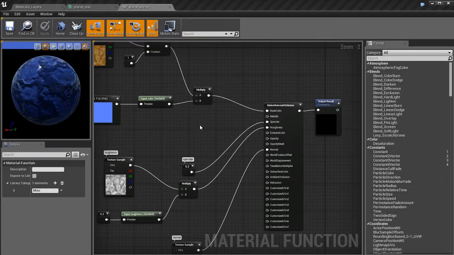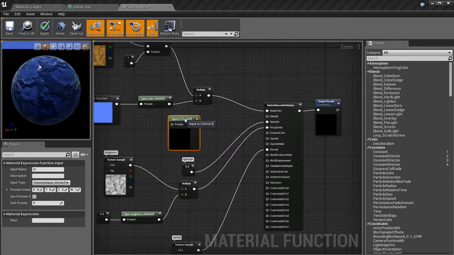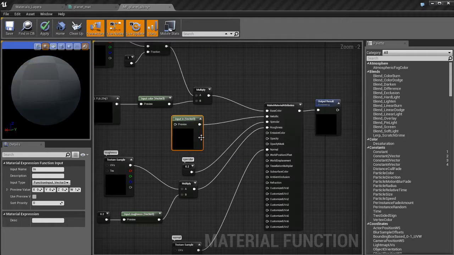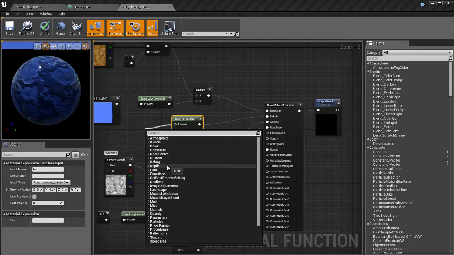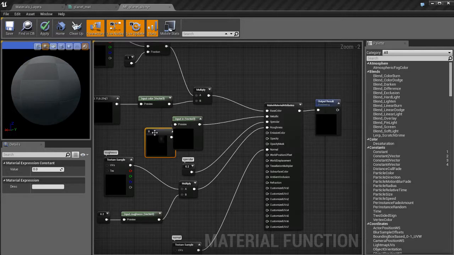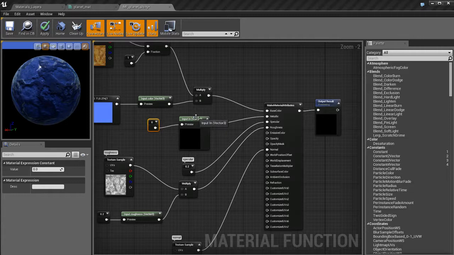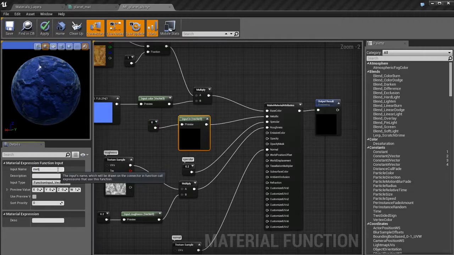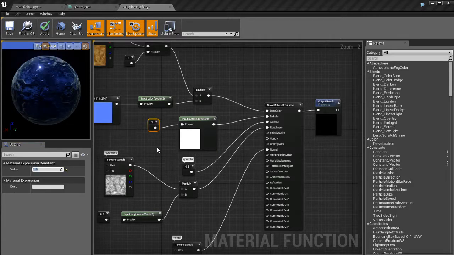And let me see, what else can I do to this? If I wanted to, I could plug something into metallic. Not sure if I really want to do that. The fun with working with materials is doing look development with them and just testing different things out. So let's plug a new function input into the metallic node. And what I'm going to do is plug in a constant 1 into the preview here. And let me change the name of the input to metallic because obviously that's my metallic setting. And I'm going to change the number to 1.